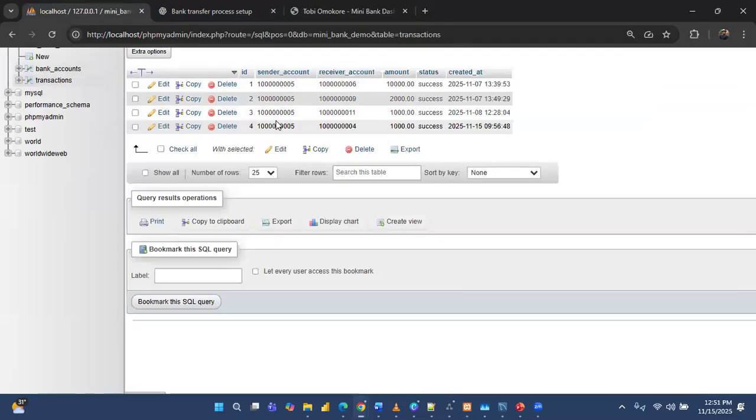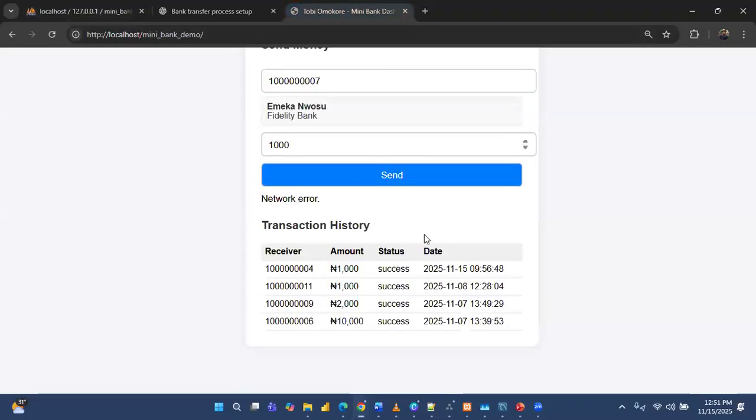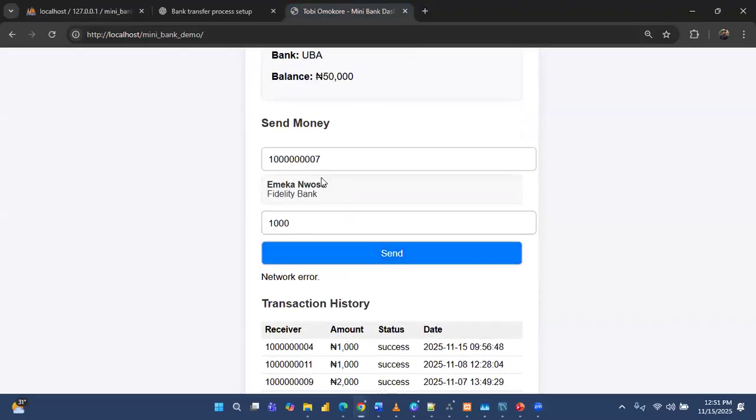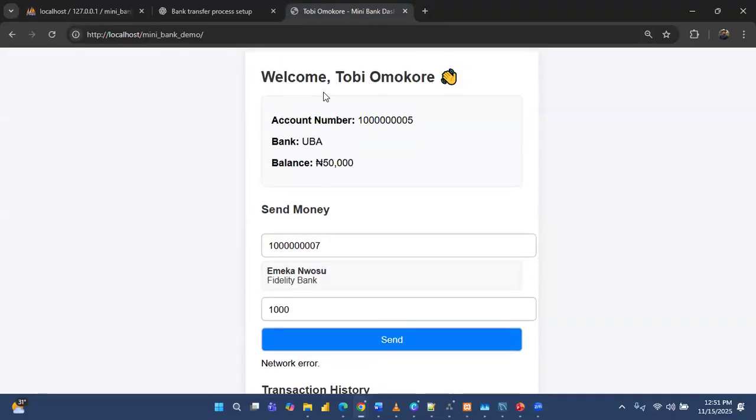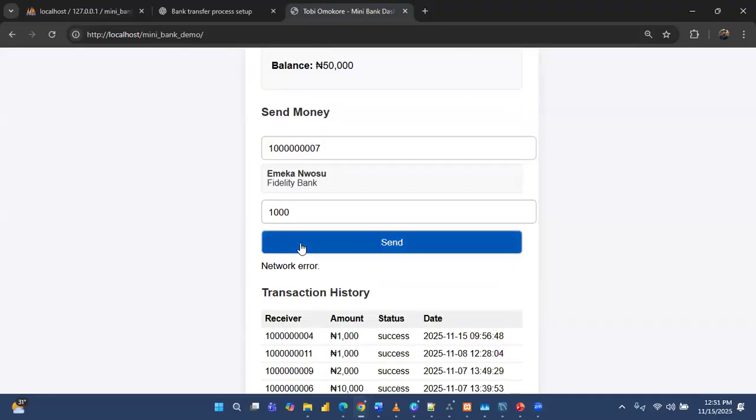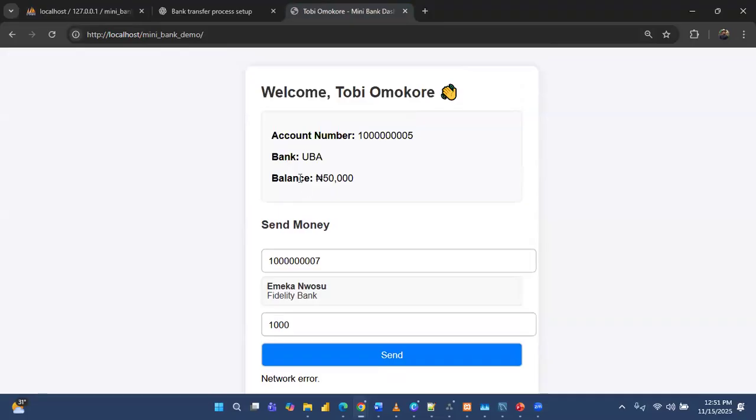So when you are building a database structure, all these are things that you must always understand, because if you don't follow these principles, you are going to have a problem. Now, I am sure the reason why I'm having this error is because this is not linking to the database. A situation like this is when your bank tells you there is no network. Basically, it's just telling you there is no network because you cannot transfer, you cannot do anything.